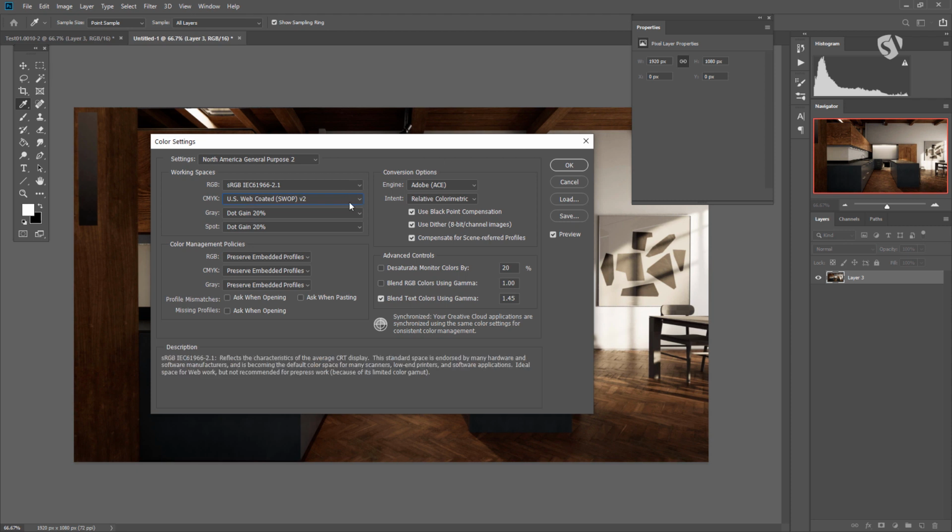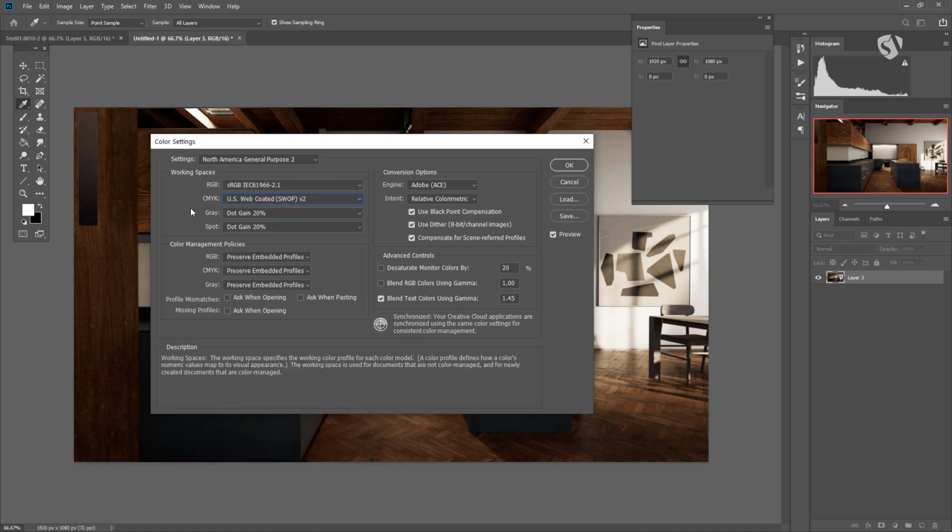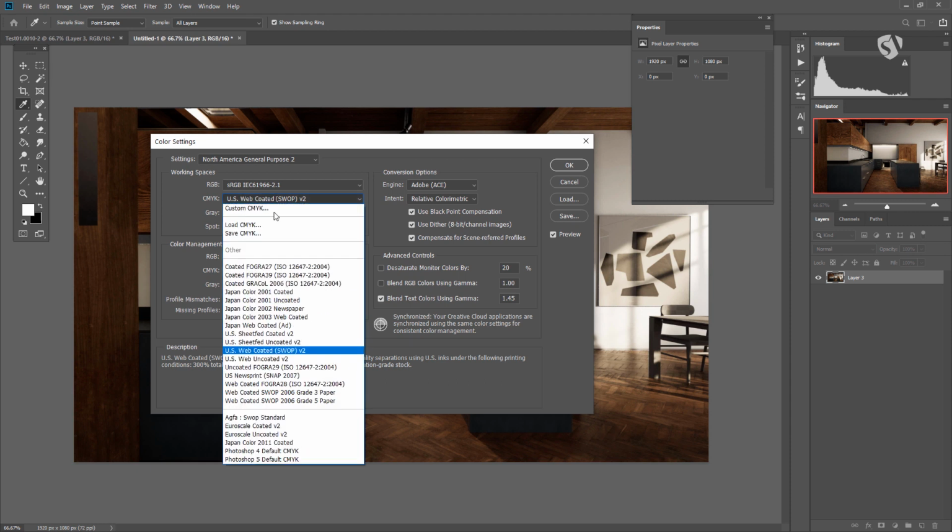As you can see, there is a bunch of profiles you can pick. And unfortunately, you cannot just go for a random one. So what to do? Well, you need to call the guy that is going to print the image, and he is able to say which one of the profiles they are using to print. That's all. That's so simple.